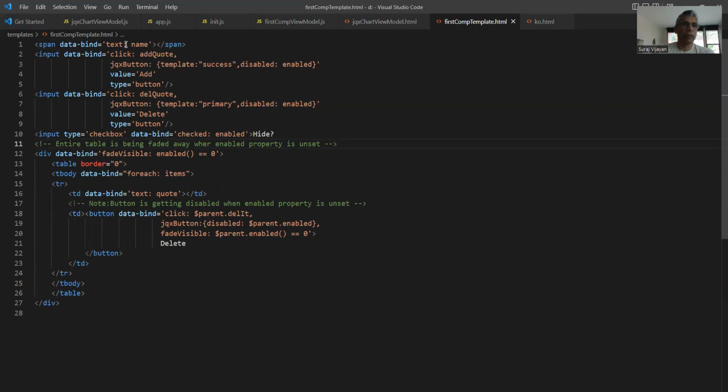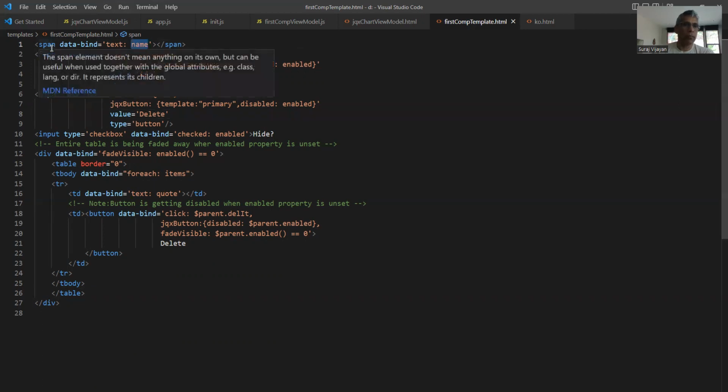It's a text. That means you want to display text name. This data bind has access to the model, so this name is actually set inside the model. Okay, let's be very clear. Data bind is a mechanism to bind the DOM with the model, and any binding here should have access to the model. And this text name, it's basically printing the name.